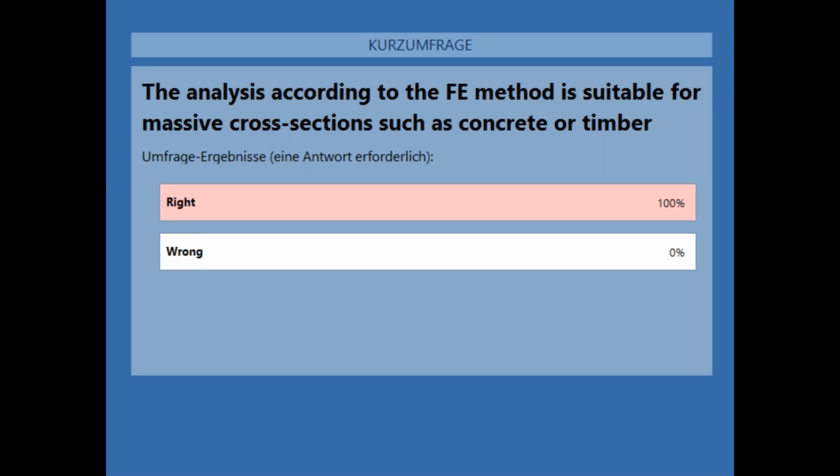The finite element method is what we use in order to calculate massive profiles for concrete or timber, because actually no cross section of concrete or timber can be considered as a thin walled one, because most of the time we have alu profiles or steel profiles as thin walled cross sections. But in this case, it was a bit confusing maybe, because we have an aluminium profile, but it was considered as a massive profile. It's only because it was so irregular that we have not only linear elements, which we can classify. That's actually the reason. So then I would go on with the last example.